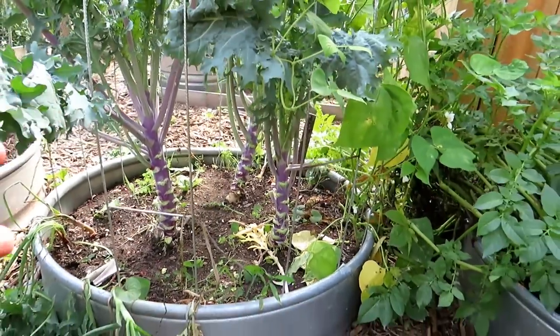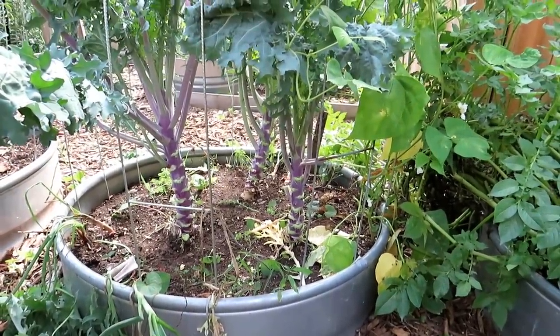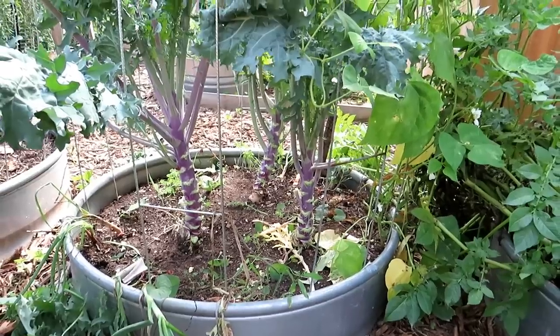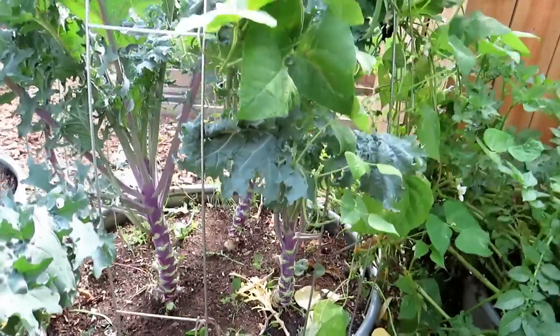But you want to remove everything you're not going to really eat or use. Don't save a plant or parts of a plant that you're not going to use. It's a waste of time. Remove it. So we've removed a lot of the problems, and now we'll get to spraying.